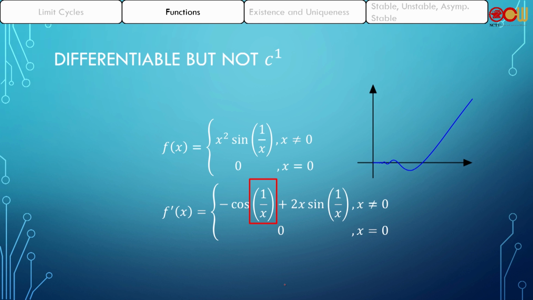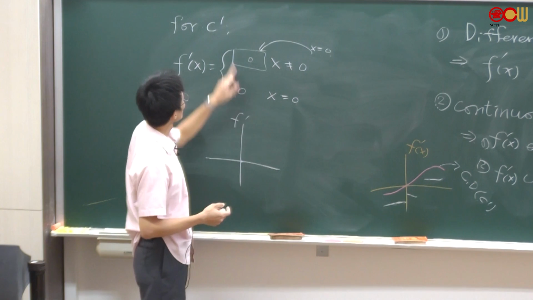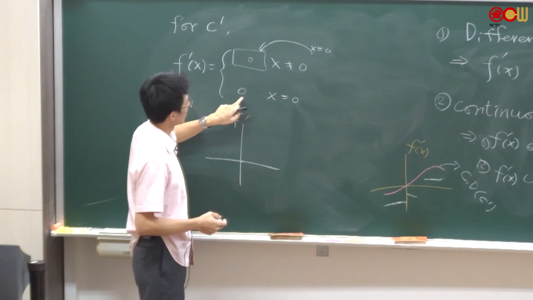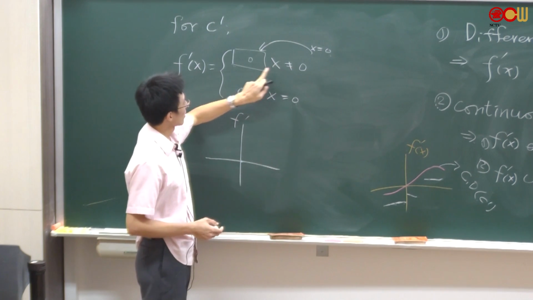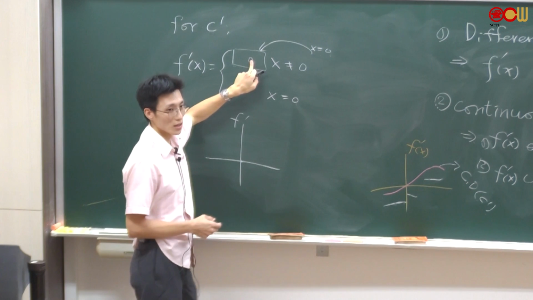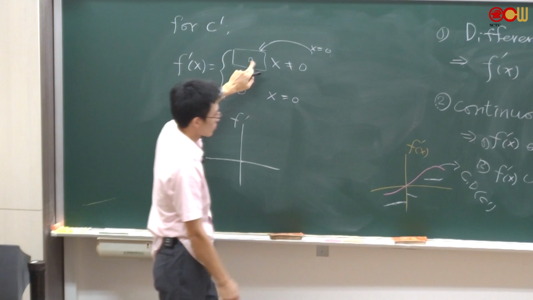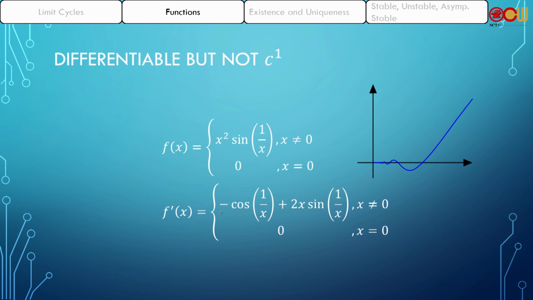When x is very close to 0, but not 0, what's this value? It's between -1 and 1. But you never know where it is, right? So it's not 0 at 0. C1, okay, the derivative must be continuous. So at 0 it's 0, and near 0 it should also be 0, so if you substitute 0 it should be 0, but it isn't, you don't even know what it is, right? Let's focus on this.